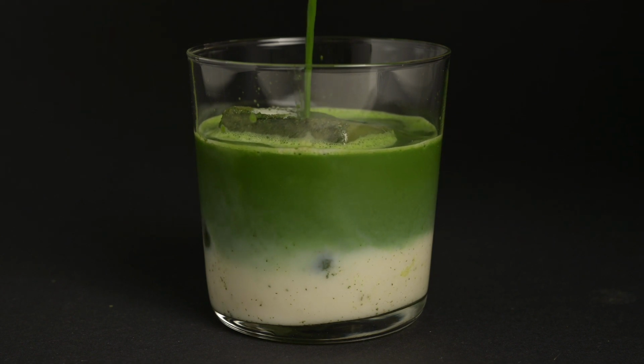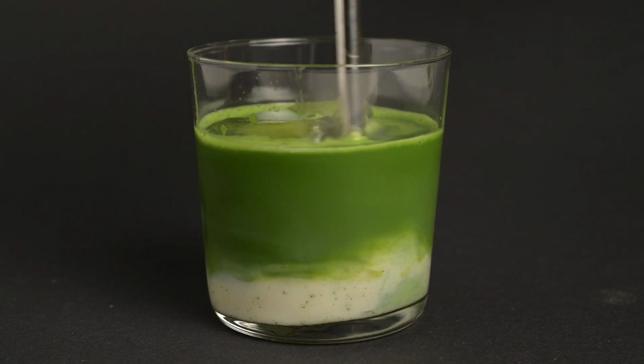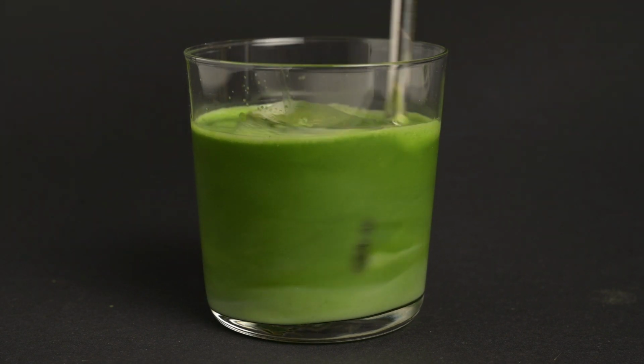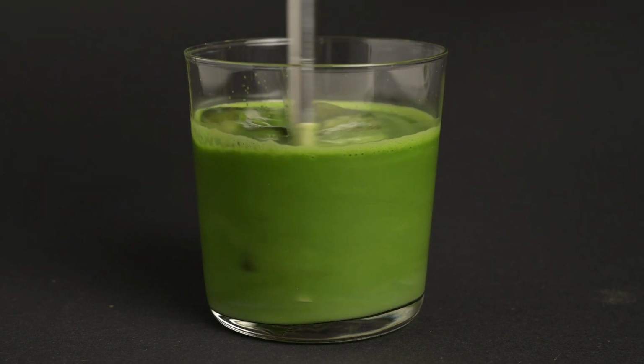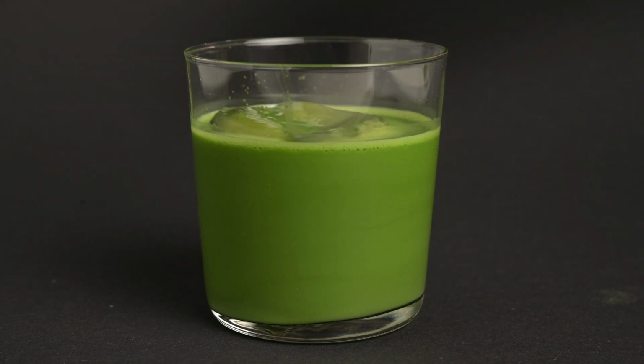Step 4, adding the sweetener. The sweetener step is slightly different when making the cold matcha latte because it will be harder to dissolve. You should stir the sweetener into the iced matcha latte just as you would with the warm one, but this time just expect it to take a little bit more stirring before it mixes evenly. Once it's all mixed in and sweetened to your liking, you are ready to move on to the next step.